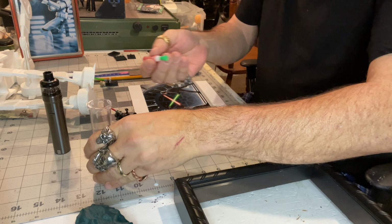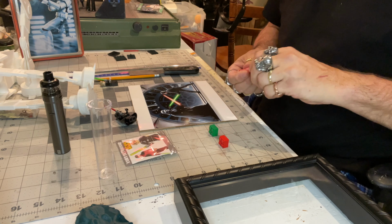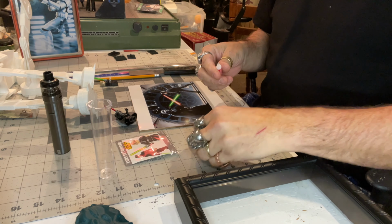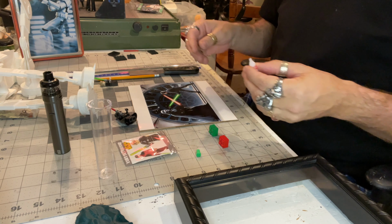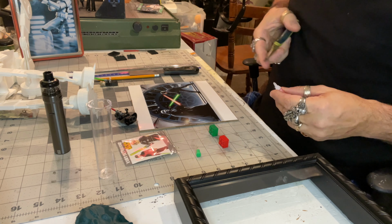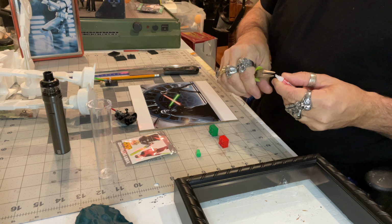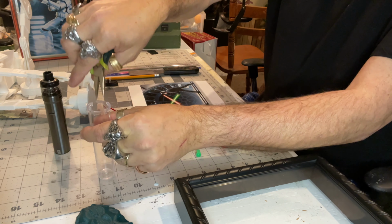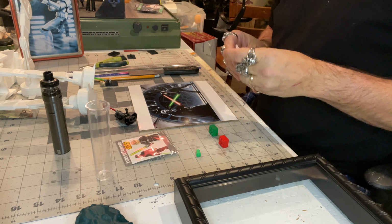So what I figured I'd do is take some crazy glue and see how that works. That's why I printed 2 of these out. If it works well, this will end up being out there, and I might even make a couple. If somebody was interested, I'd figure out the prices of them. It's up to whether somebody wants them or not. I don't know why that's in there. Just pull up the jaw. But let's see what happens.